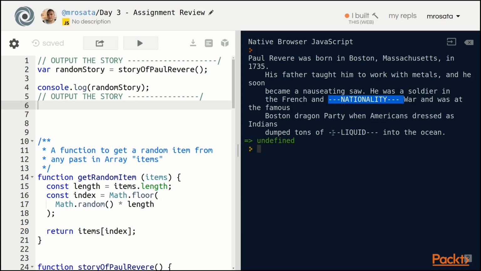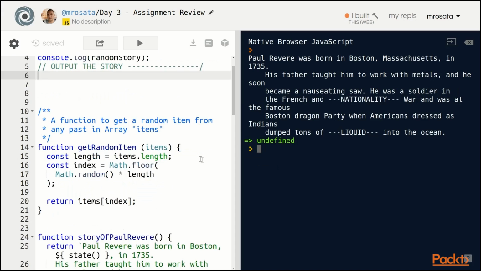I'm going to show you how I implemented the other random types of words, and then we'll look at how we could implement a random nationality. So first I wrote this function, get random item, and this is just going to take an array, any array that we pass into this function, and it will return a random item from it.